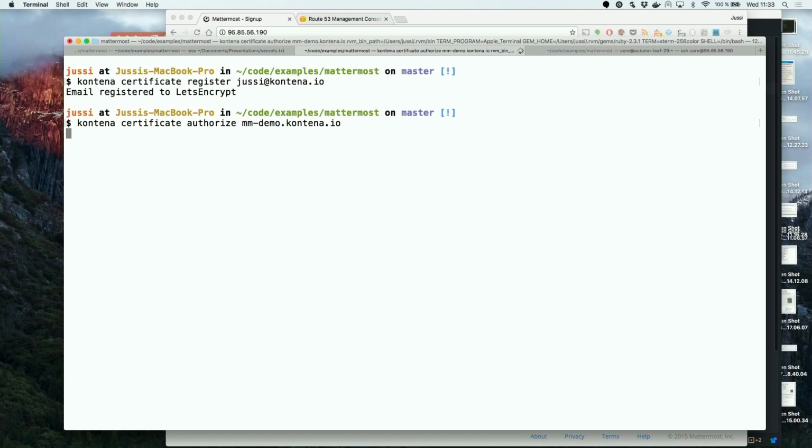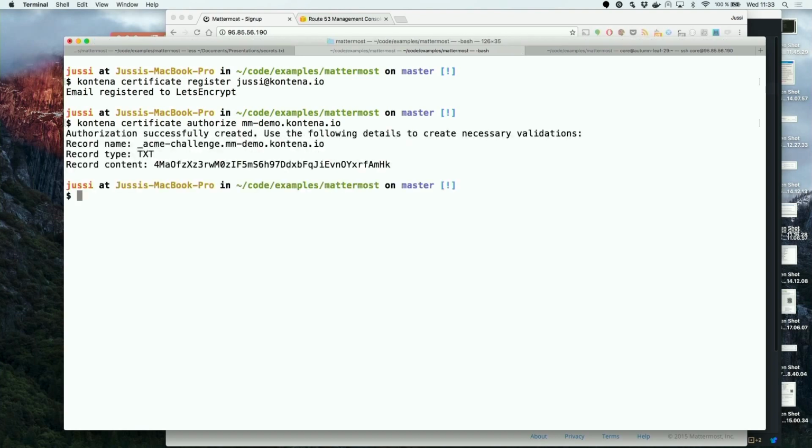So now again, we are interacting with the Let's Encrypt API that okay, we would like to have a certificate for this domain. And Let's Encrypt then replies that okay, cool, I'll give you that after you fulfill this challenge.